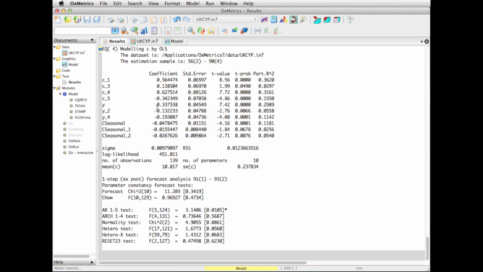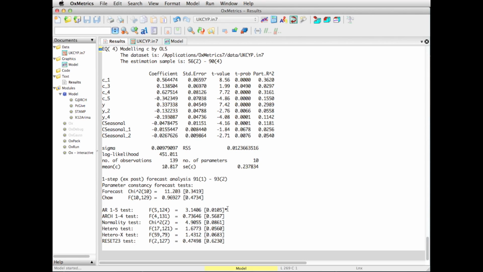And it's found the simplest model that it thinks satisfies your criteria. Now, it may be a surprise that in fact it kept C3, which isn't significant at 1%, and it kept seasonal 1, which isn't significant at 1%. The reason it's kept those is that dropping them makes even more of the misspecification tests significant.